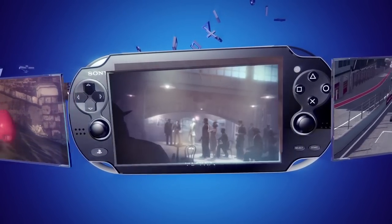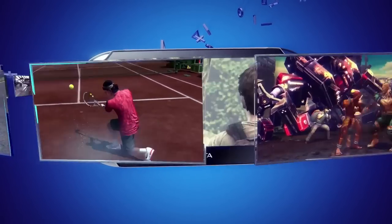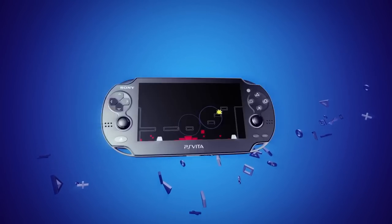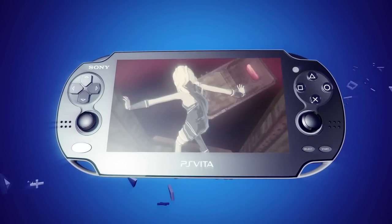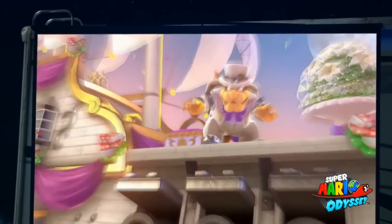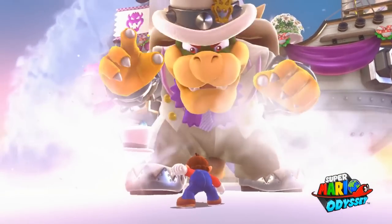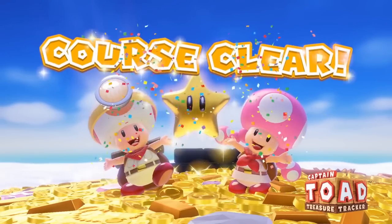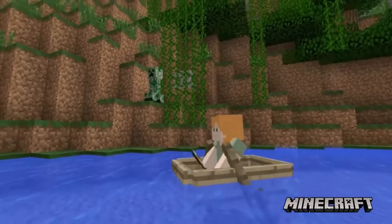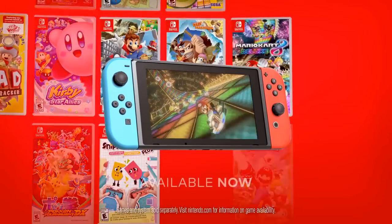Games. This is obviously the most important category for anyone looking into either of these platforms. One handheld is offering a PlayStation experience, while the other is offering the Nintendo experience. Both systems have well over a thousand different games available, with the Switch receiving the latest AAA releases from both third-party publishers and Nintendo's own in-house studios, plus plenty of indie developer support. The Switch has plenty of titles you won't get anywhere else, like Mario Odyssey, Zelda Breath of the Wild, Smash Ultimate, Pokémon Pikachu and Eevee editions, and the list goes on and on.